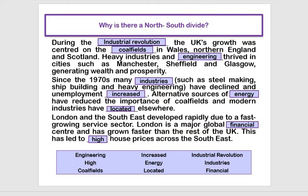Whilst there has been that decline in the North, in London and the South-East it has grown really rapidly as a global financial centre — they've had media there, they've had the arts. So that's led to economic growth in the South-East because of the increase in the finance and media market, while the North has declined because of the decrease in industry.